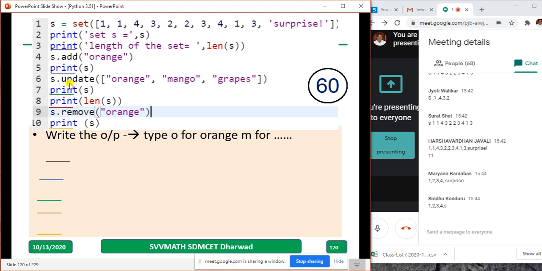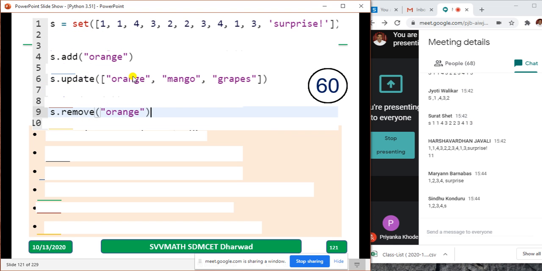See here, otherwise I will go one by one. Okay, this is better. Now the set is the same that I have taken. Hope all of you will remember. Now I am printing the set, hoping the answer will remain the same. 1, 2, 3, 4, S, as Sindhu has just typed, the answer will remain the same. The same thing I am showing you.